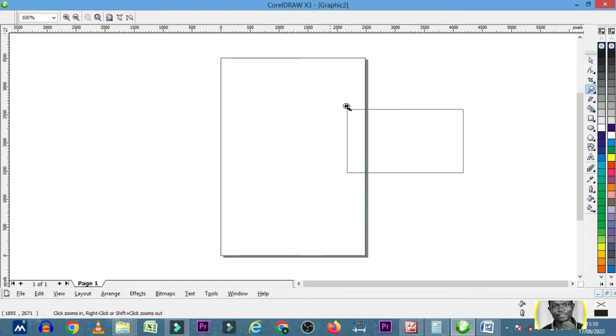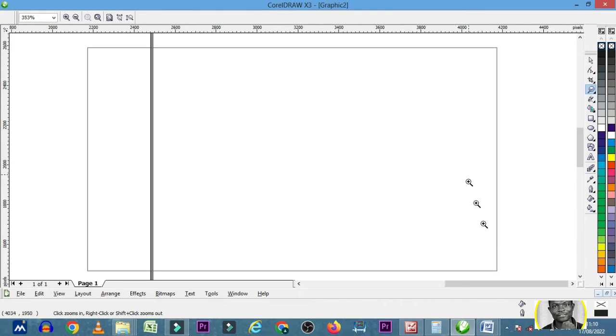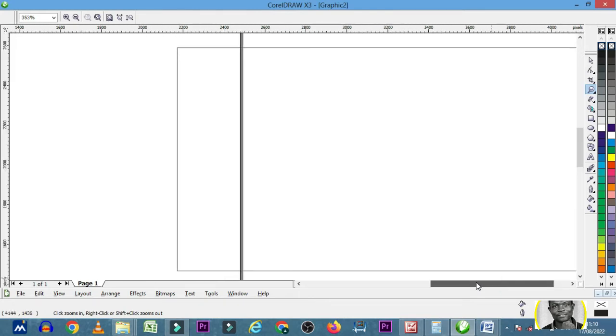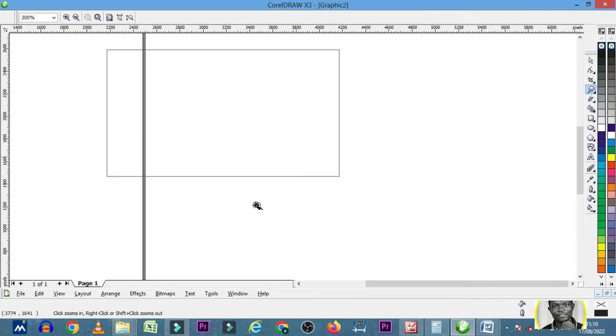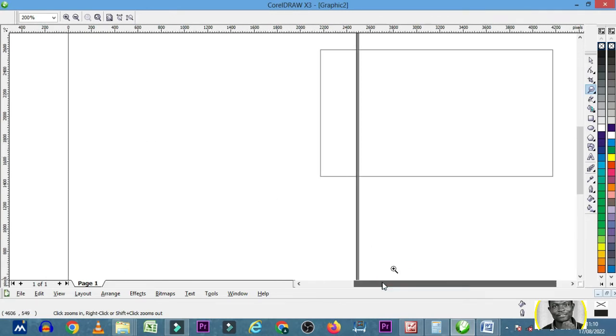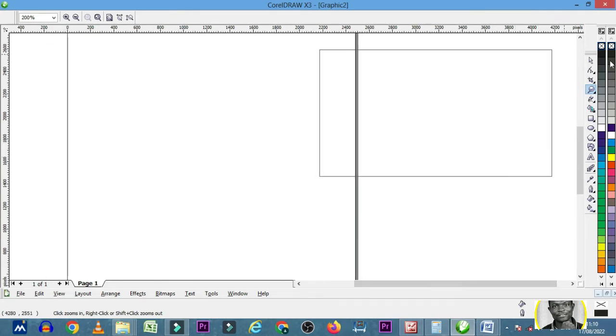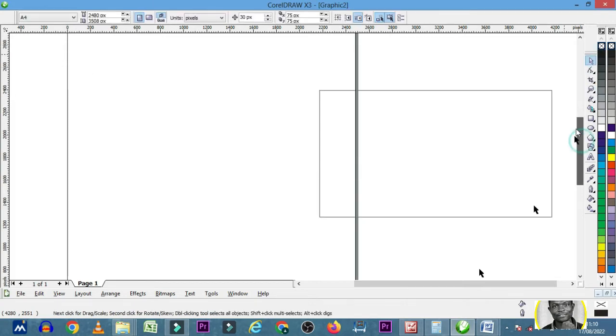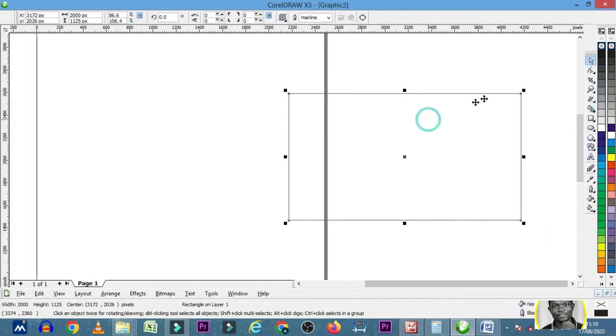So zoom like this so that you'll be able to see it very well, and once you are done, click back on this place. Make sure you do not make it big.